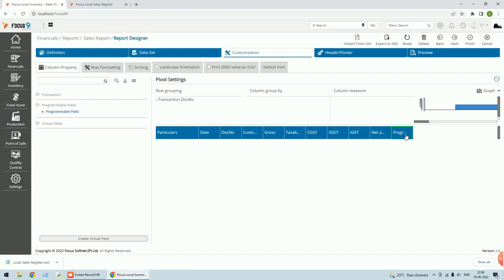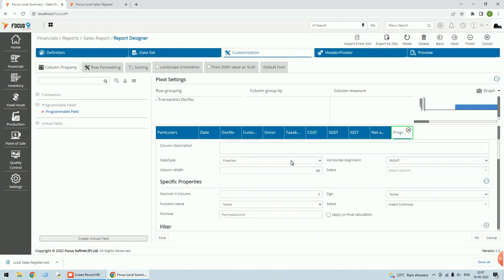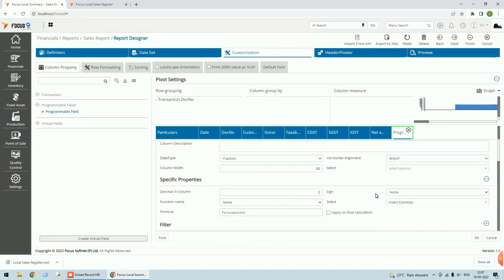Now I want to apply some formula on this net value. If I want to put some percentage on profit, I want to calculate some profit. Any product I sell, I get 5%. So how can I see that profit here? This is my net amount. I can go to the program, double click on this. I can change the field name. Here I can define the formula.